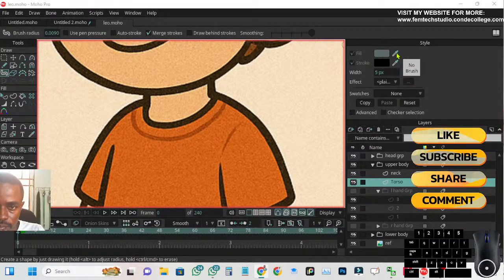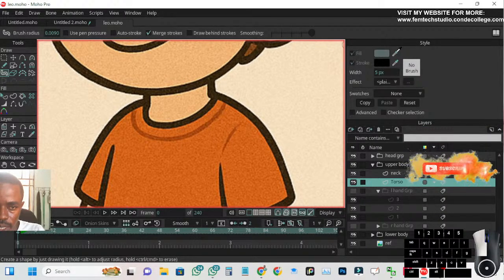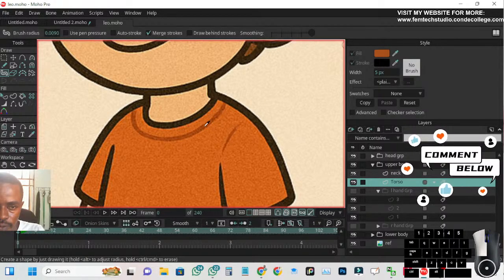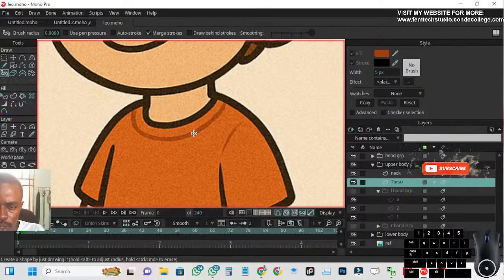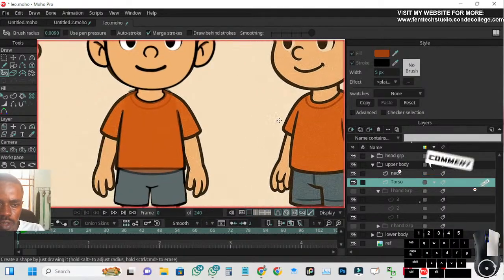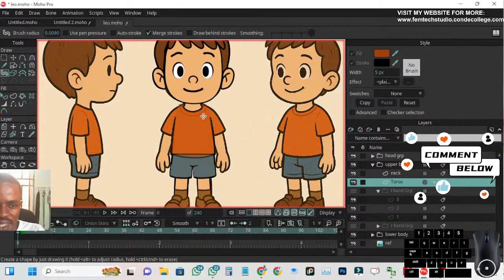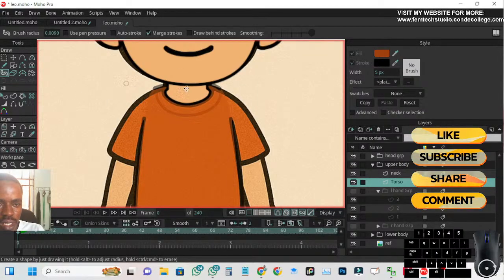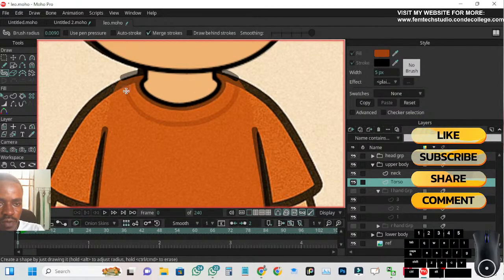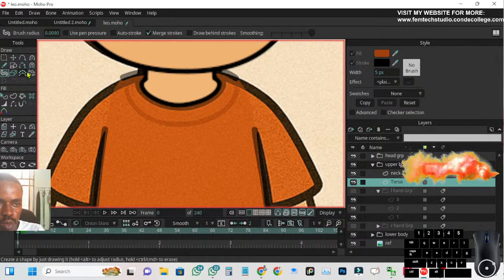So what I'll do now is click on this. I think it's more deeper. Okay, so now let's proceed. Instead of using the points, I'll just use the bolo brush.